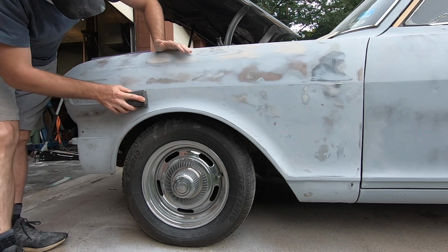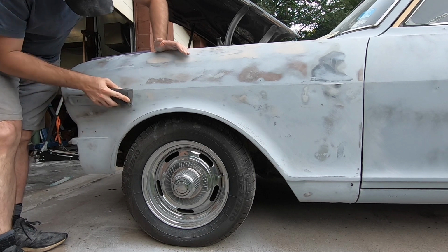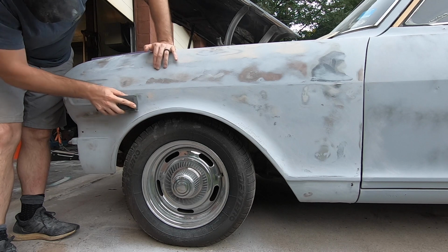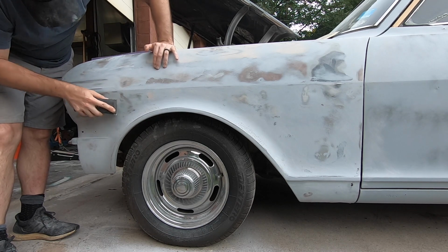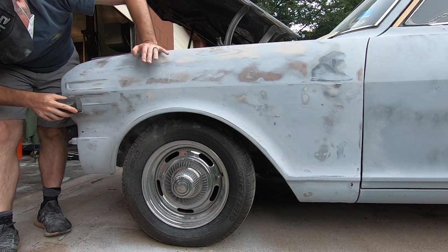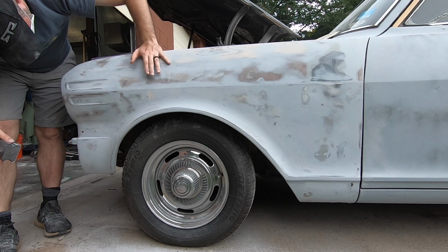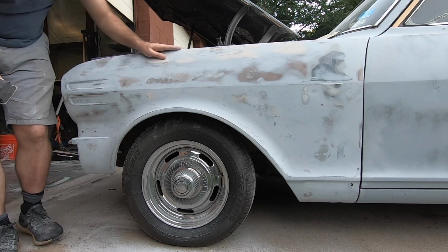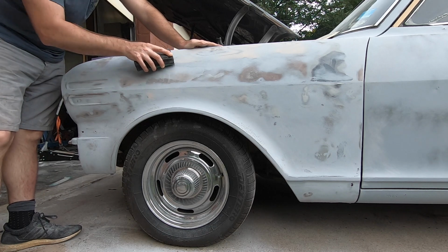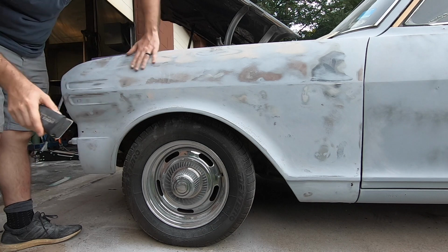Low spot right there. Low spot right there. Low spot in here I need to hit. Alright, I think that's it. I don't think I have any other. Actually, I have one more right here. Little spot up. All right.